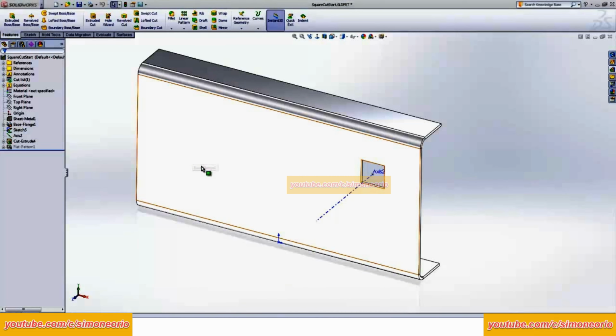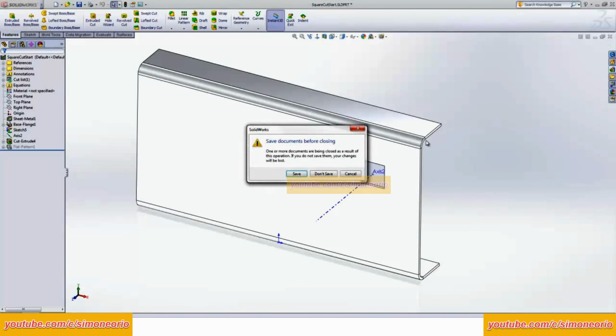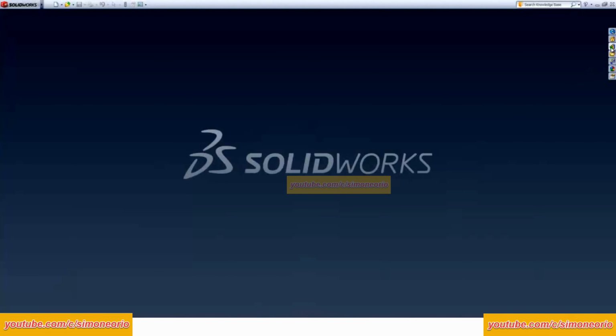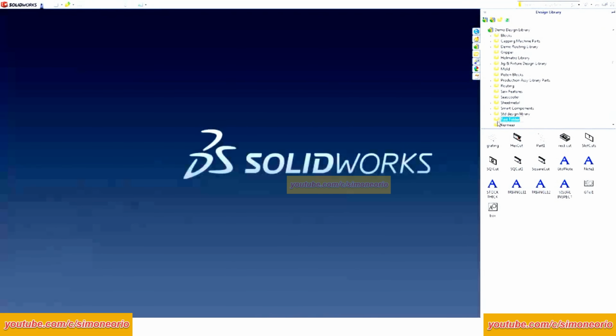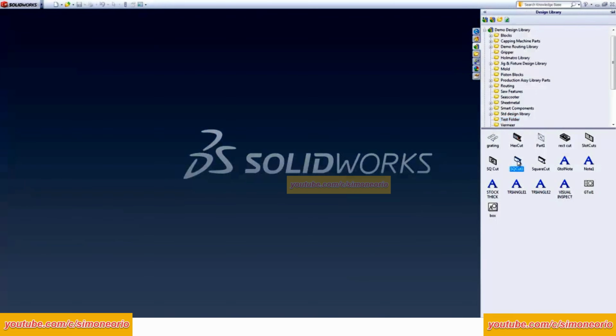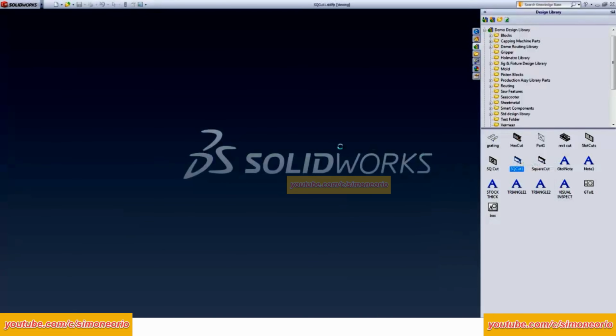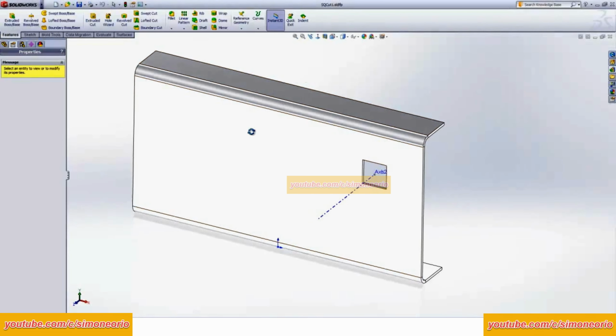It can get kind of confusing in SOLIDWORKS because you show the library feature part information here, but it's really still your square cut part. So usually what I do is I just close this guy down. You don't have to save it. I go into my library and find the actual part that I just created. So if I go to my test folder here, SQCut1 is the one I just created, and typically I just right click on that guy and say open. That way I know I'm in my actual library feature part.